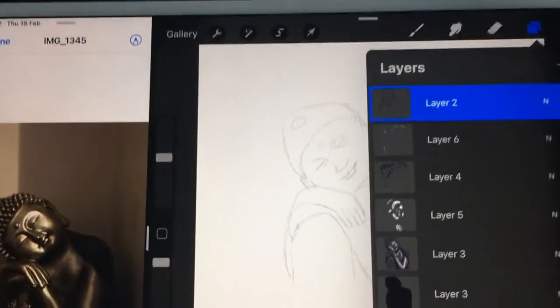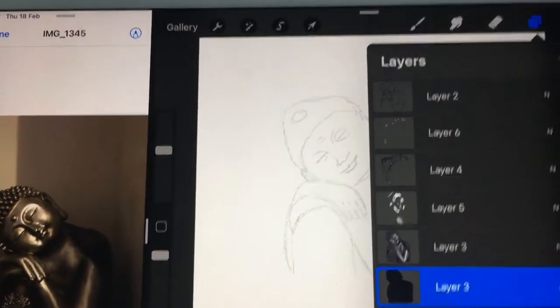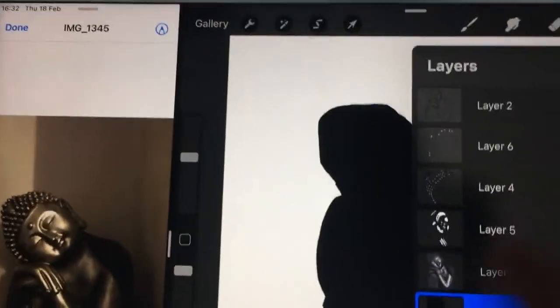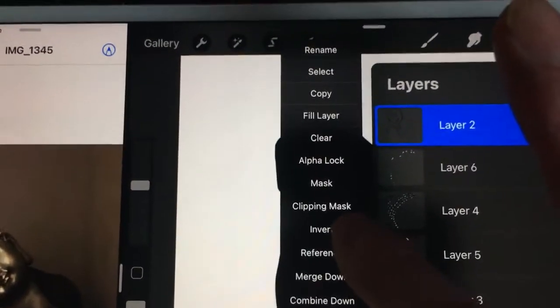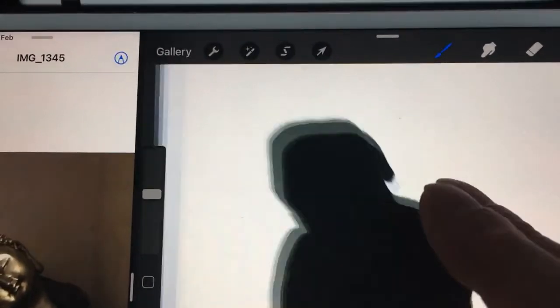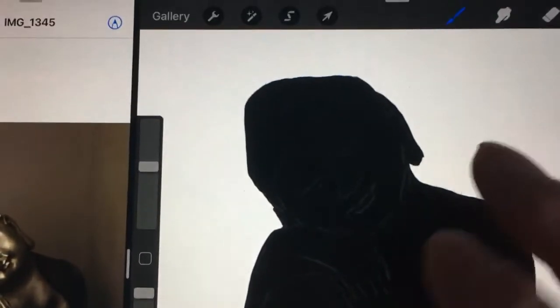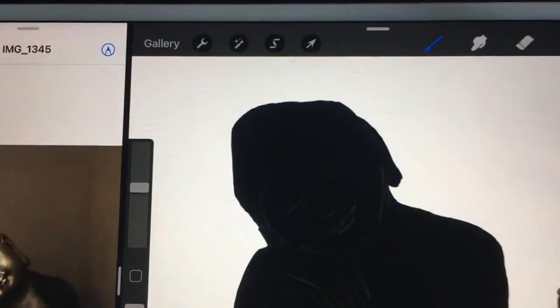What I was meaning to do yesterday, I filled that in black and suddenly I couldn't see my pencil sketch, but I finally found that invert thing. If I do invert on my pencil drawing, it now makes my pencil lines white, so I could see them on a dark background if I wanted to.